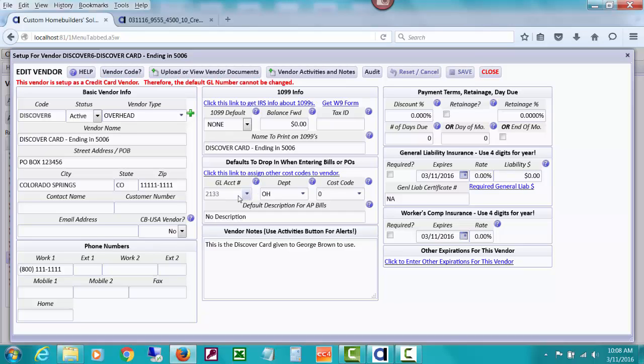Then when I select this vendor to post a bill, which we're going to go through the videos about that here in a second, CHS is going to pop up and say this is a credit card vendor, and it's going to take you to a little bit different screen because it's going to be for just posting a total payment to the credit card, whatever amount.